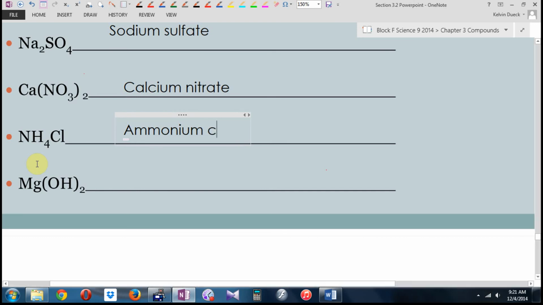Chloride. Now we're combining everything. So if it's just a generic from the periodic table, non-metal, I'd rule. Oh, how many atoms in there? How many atoms in this one? How many N's? How many H's? How many Cl's? So 1 plus 4 plus 1, 6.